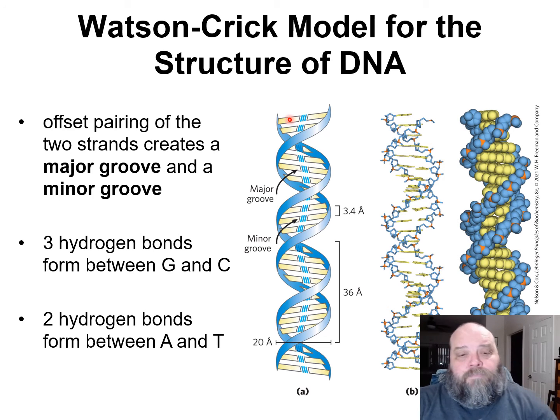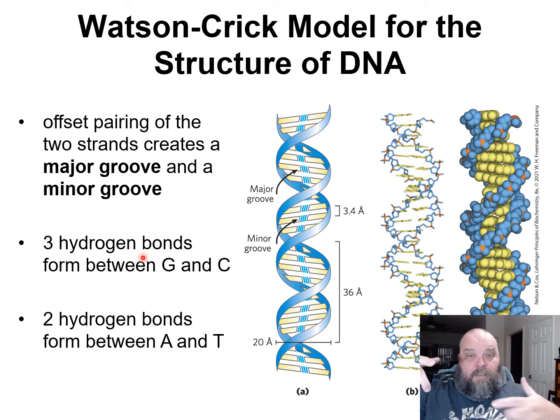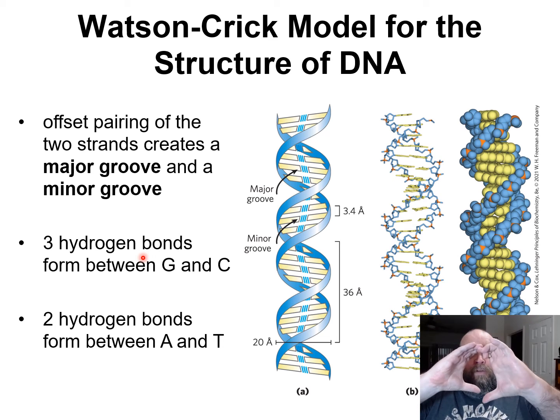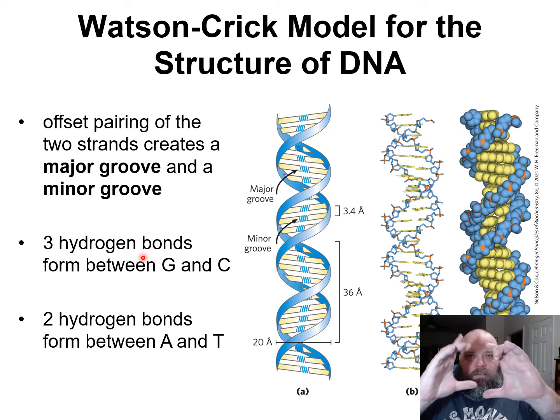They figured it out. And the thing that they were able to do that no other labs were able to figure out at the time, and to us, we sit there and go, well, duh, A to T, G to C. 3 hydrogen bonds holding the GC together, 2 hydrogen bonds holding the AT together. You've seen the pictures in textbooks where Watson and Crick are looking at their little wire, ball and stick model that they made of this. Yeah, if you took it and put it end on, you saw the circle, and the A to T, the G to C, made the X.